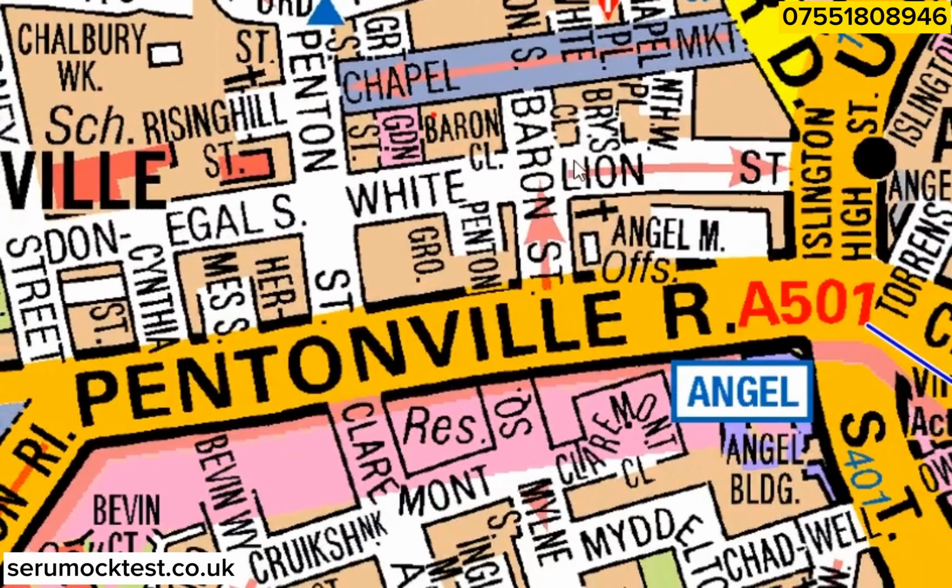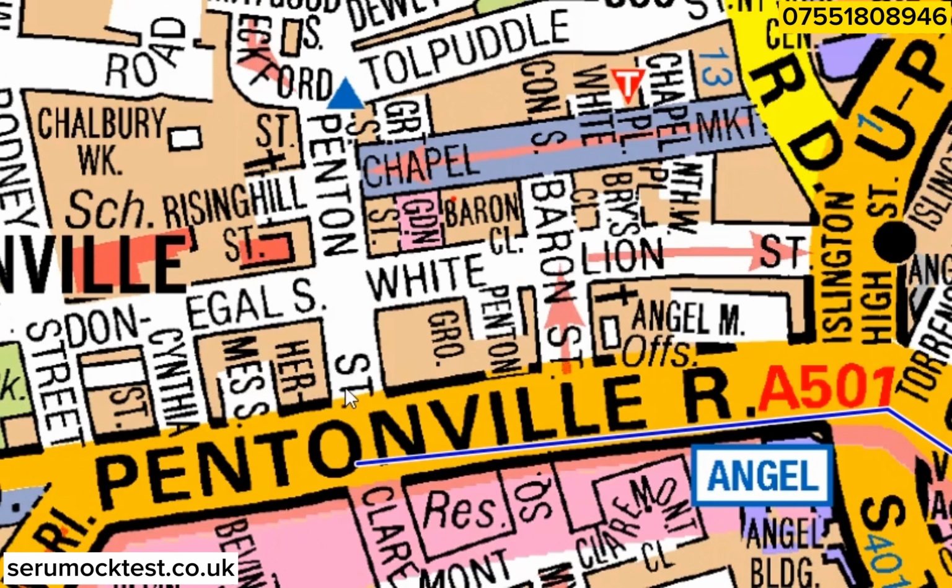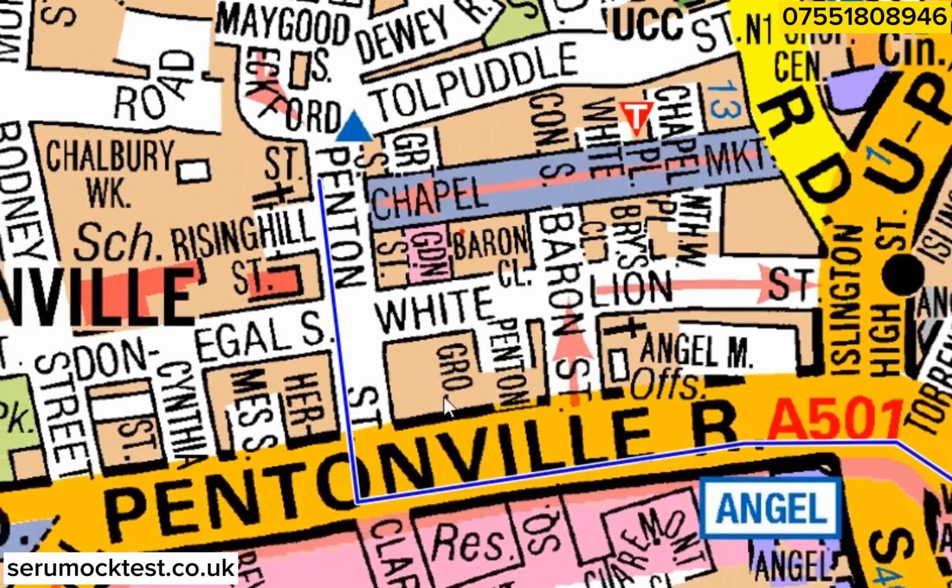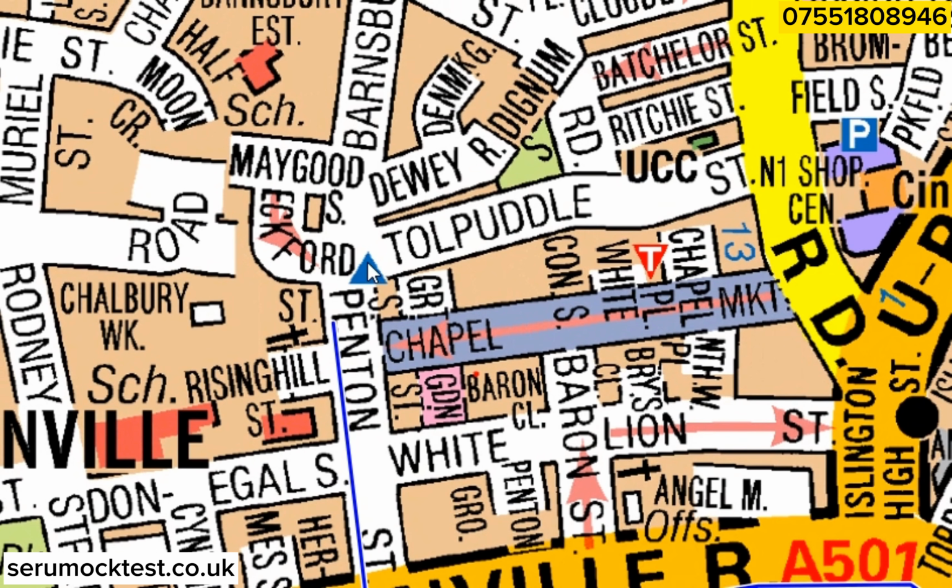So we Pentonville Road, we continue, and then this road, in reality you cannot turn. This is for buses as well, but again you just use the map in front of you and use it accordingly. Okay, so Penton Street we turn in. This is a police station, so not to worry about this one.